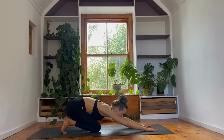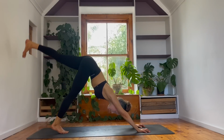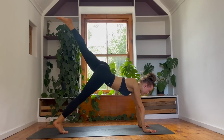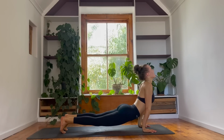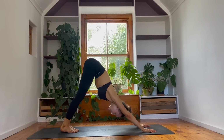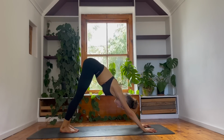As you breathe out, look forwards and shift forwards, keeping those right toes tucked, sweep your left toes behind you, three-legged dog. Look forwards and shift forwards into a three-legged plank, two chaturanga, two upward facing, push into the hands, reach through your heart, and then roll the hips back, downward facing dog. Take a nice generous breath in, and a nice big exhale.